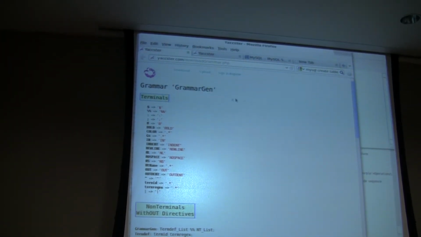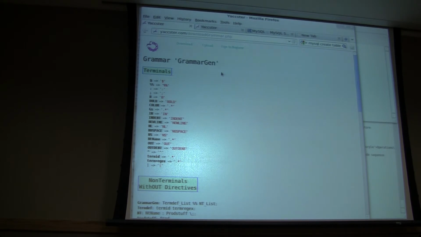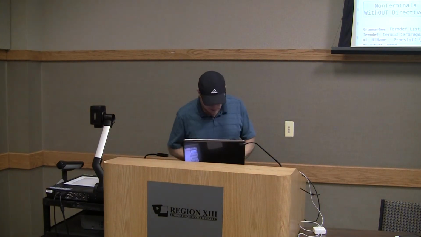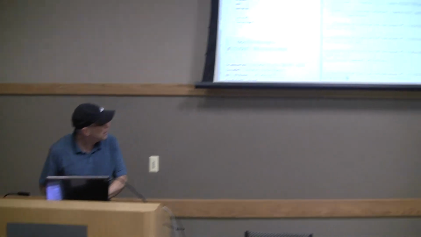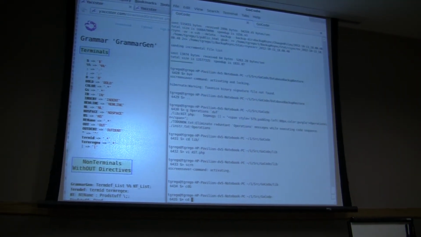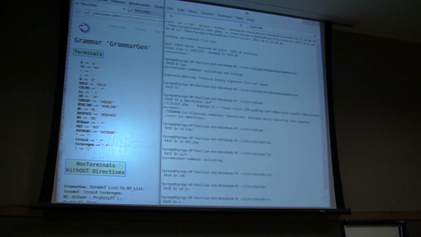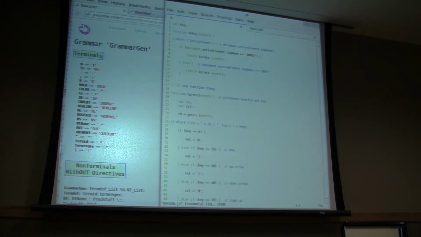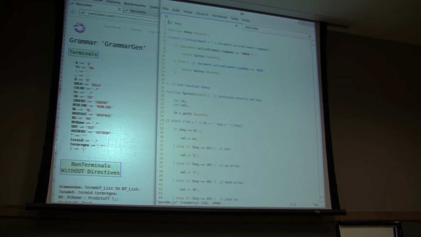Did you use any tools for the JavaScript interaction that you got going on? No, I'll show that to you. Here's my whole JavaScript. Basically all the JavaScript does is trap keys.